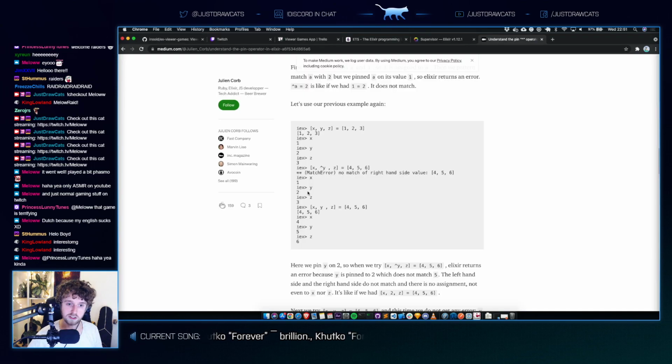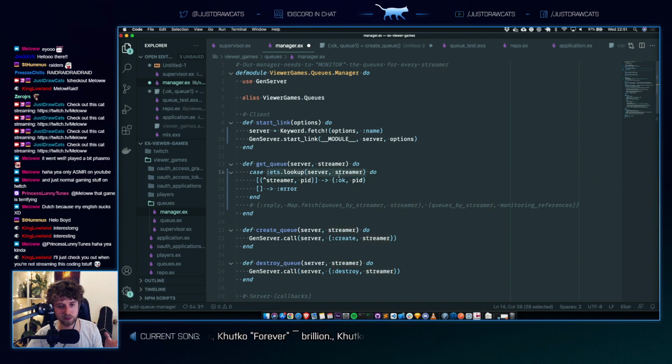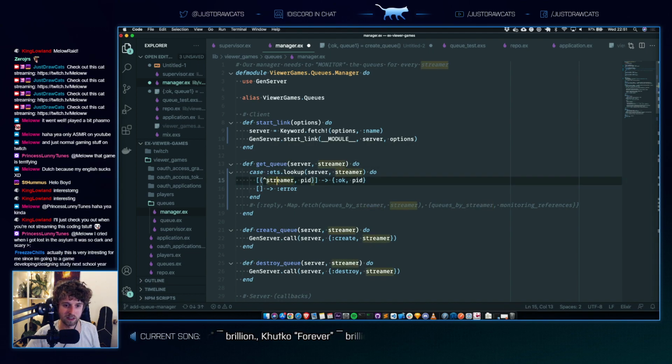So we just learned that this pin operator is basically saying match whatever comes out of this function call, try to pattern match it with this, which means a list with a tuple with, on the left side, it should match with the streamer variable that we had here, and on the right side it's an empty variable which we are setting, so we can use that somewhere else.